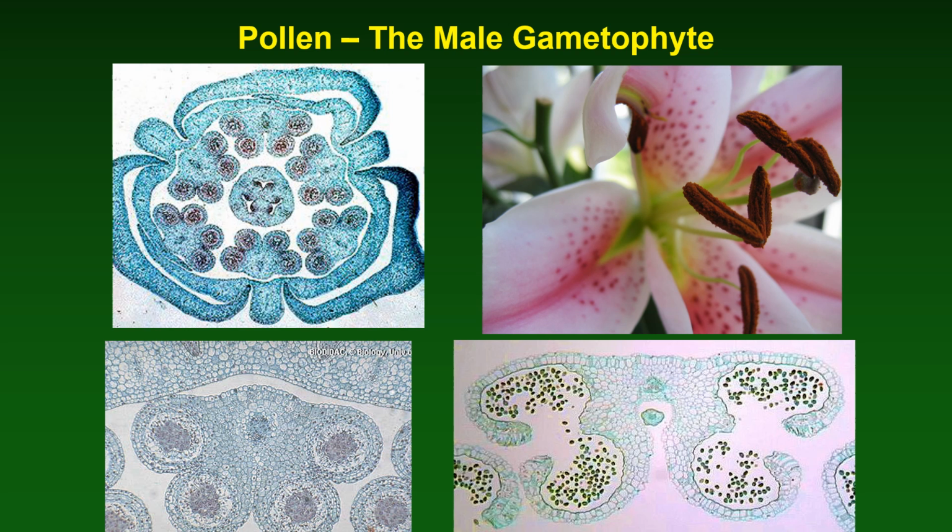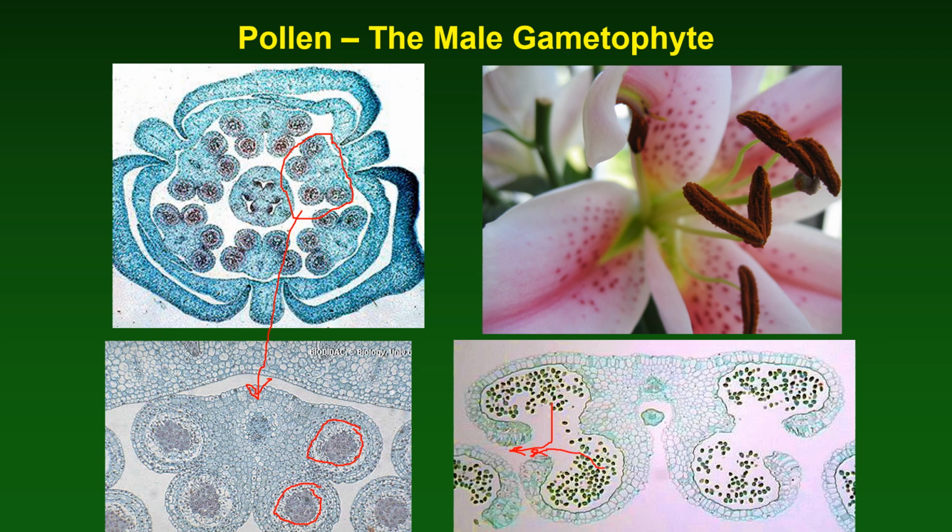Okay, let's take a look at the production of the pollen. In the upper left there, what you're seeing is a cross-section through a flower bud that hasn't opened yet. And one of these structures here is an anther. And then you're seeing that zoomed in down below. So within the anther, we have these four areas here that produce the pollen grains. We have meiosis occurring there first, and then meiosis is followed by a couple of mitotic divisions that give us our male gametophyte. And then here we can see the pollen grains being shed from the anthers.